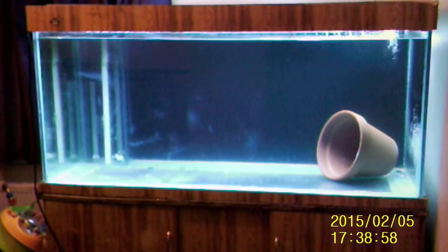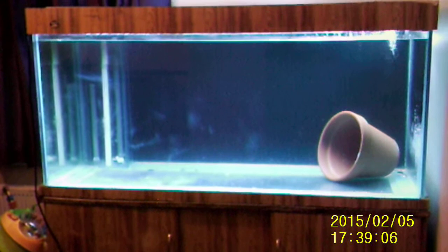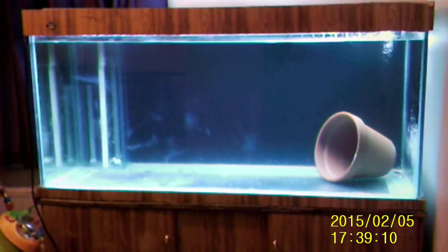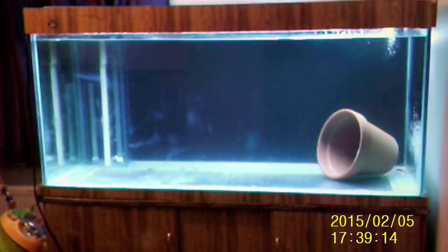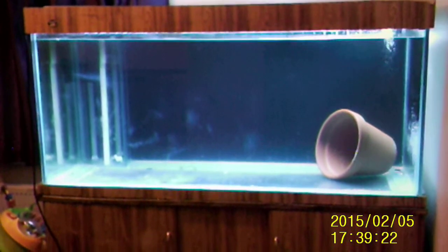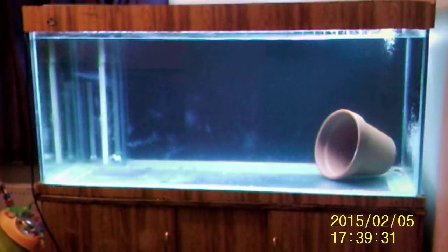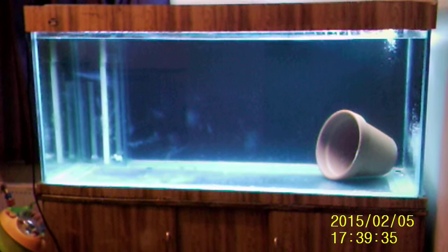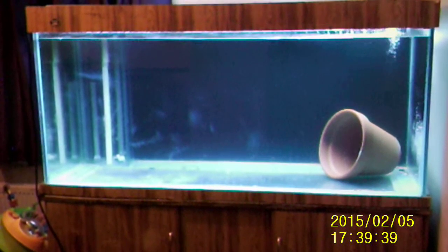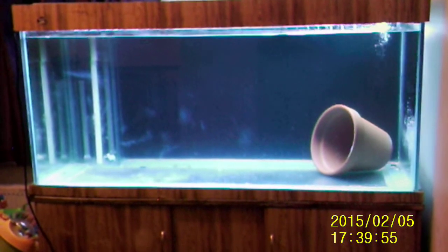Hello to all my friends on YouTube, this is another update on my 180-gallon tank. From what you can see here, after making a good lot of improvements, things are going a little bit better. I managed to level out the tank based on some of your comments on my last video. I used some pieces of timber on the left-hand side bottom corner of the unit and raised it up by about an extra inch. You'd never notice from here, but if you look at the water line it's nearly perfect — not exactly perfect, but not far out at all.